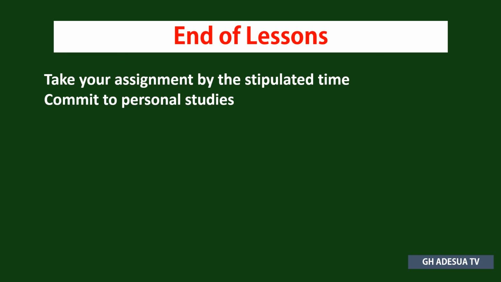And please, BEC is fast approaching. We are in July, so we have from July to August, August to September, September to October, 3 months to finish preparing for our BEC. So please take your studies seriously, both at school, and then commit to personal studies. Personal studies cannot be replaced by anything.